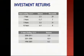I think it's a very impressive record, and it's something that certainly the pension boards and those involved in overseeing that program can take a lot of pride and pleasure in, seeing the returns and how we performed relative to peers. So how does this information on investment returns fit into your discussion and decision regarding current and future city employees? I would tie the two together in this way.